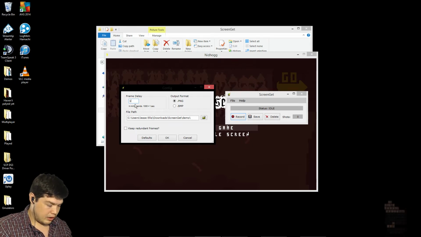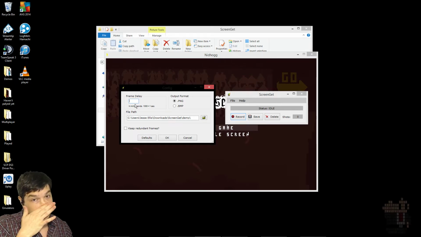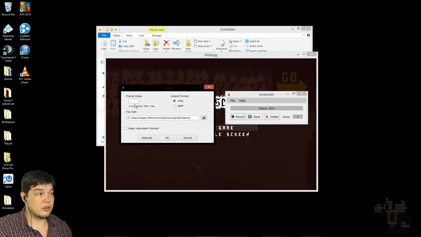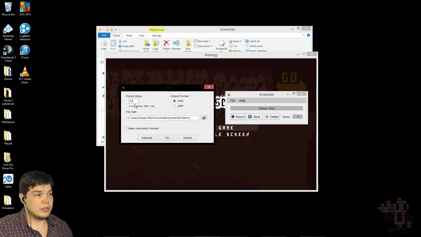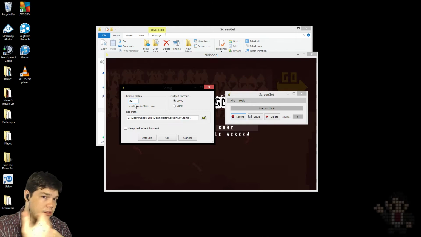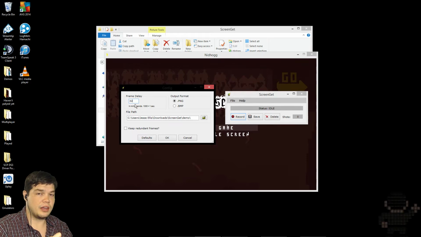As far as animating purposes go, I would recommend going with 32, which is going to be 30 frames per second. On top of that, most older games are going to run at 60 frames per second, and with 32 you're basically getting every other frame. You don't need every single frame in an animation to make it look fluid for a GIF.